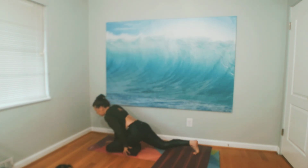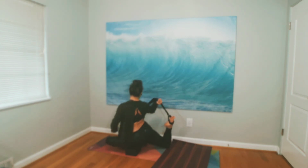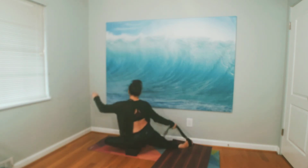You can choose to chill in pigeon or take on the king pigeon. Right foot is to the strap. This time, flip your elbow high to the sky. Left elbow reaches to frame your head with your right. Lift and breathe. You've got it. We're here for three. We're here for two. Pull. Lift your chin for one. And gently release that beautiful shape.